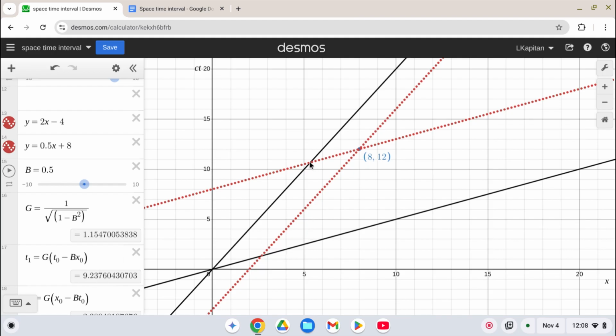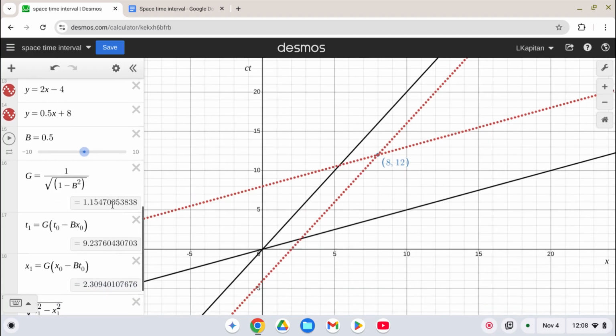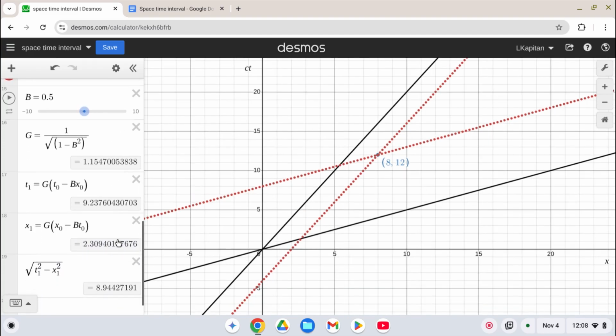Well, you go look at this and you're like, well, I don't know what that is. I mean, you'd have to count up here like this. I don't know. Well, that's why you use these equations. So it's 9.2. Now let's find the space number, the number on the space axis. All right. So it's given by this equation, and it's 2.3. Well, you say, well, that's 2.3. Well, it could be. Who knows?